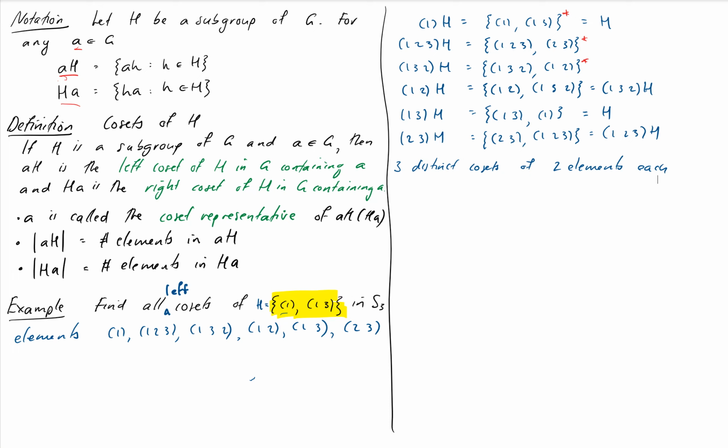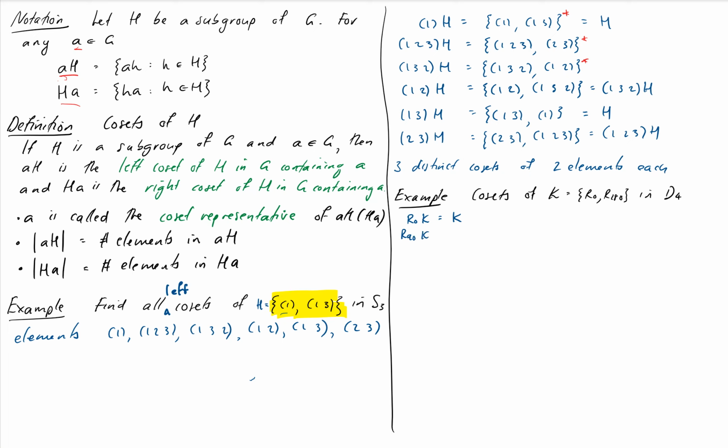So our next example is going to be in D4, and again we'll take a 2-element subgroup. We'll take the center, and we'll find the cosets of that in D4. Right, so here it is. The center of D4 is a subgroup, K, which is R0 and R180. And let's go through exactly the same way as we did with the previous example and find all of the cosets. So we'll just go through each element of D4 and figure out what the coset is and if we've already seen it. So we're kind of keeping an eye out for the unique ones. So first off, multiplying by the identity, we just get the same thing back. So I'm not going to spend any time on that one.